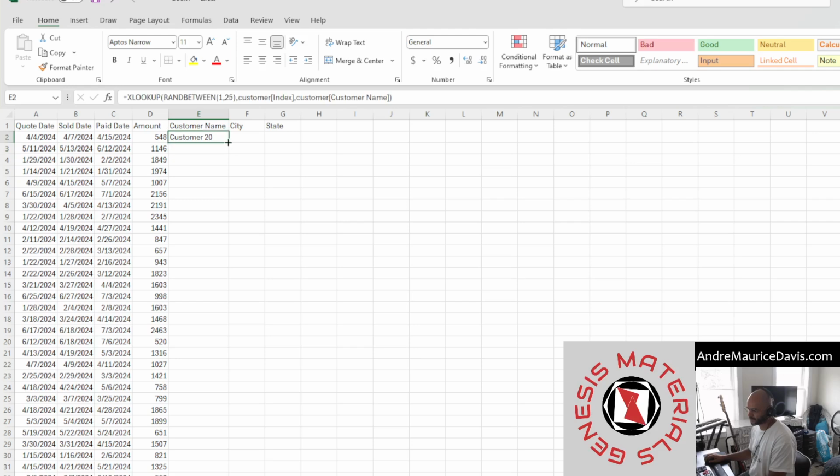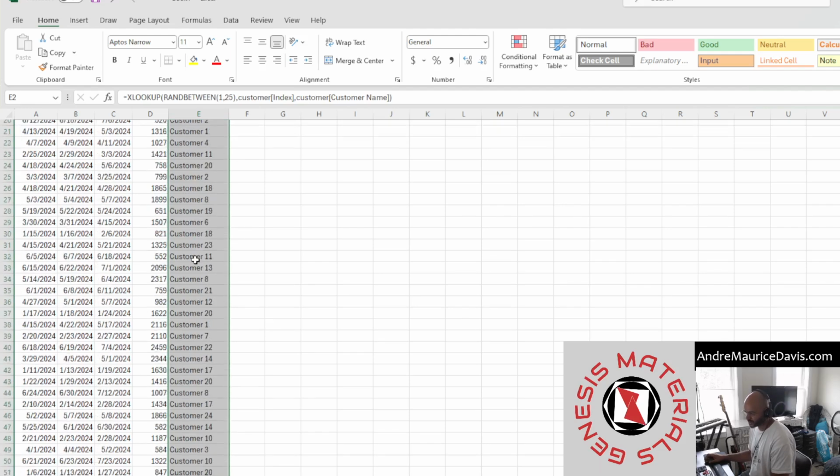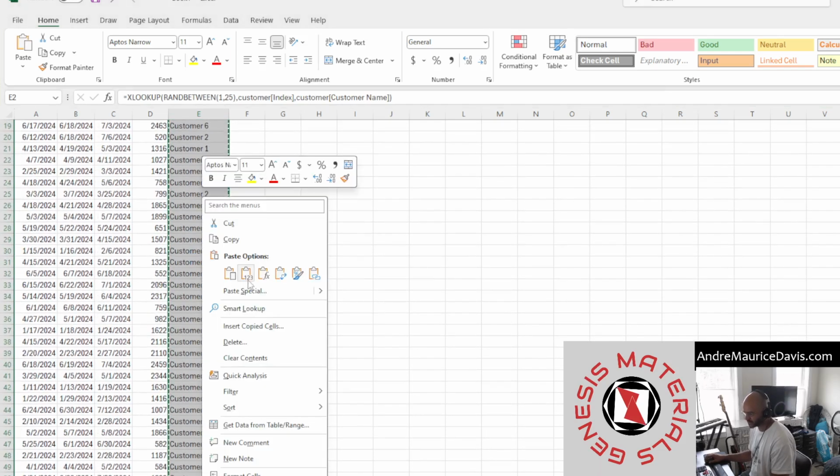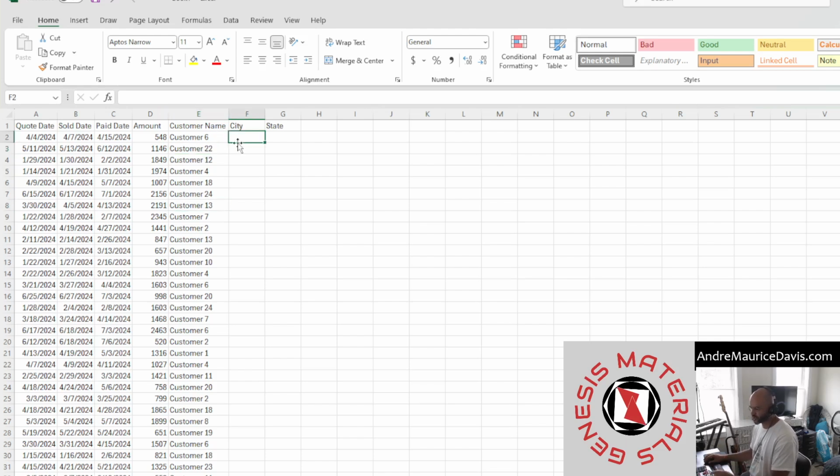There. And now we have a customer assigned to each. And then we'll copy, paste. And I'm pasting the values when I do that, because if you just paste over it again, you're just pasting the formula again. If you paste the values, then it stays and it doesn't change.